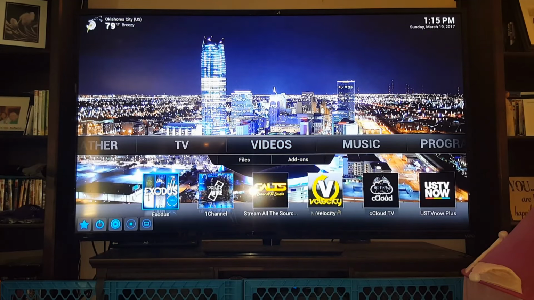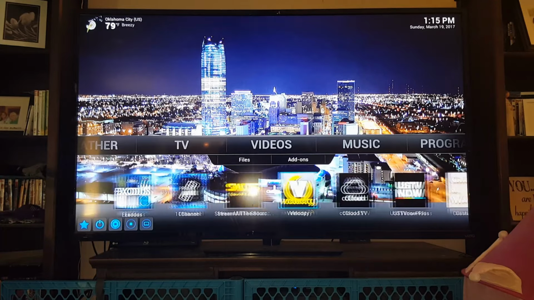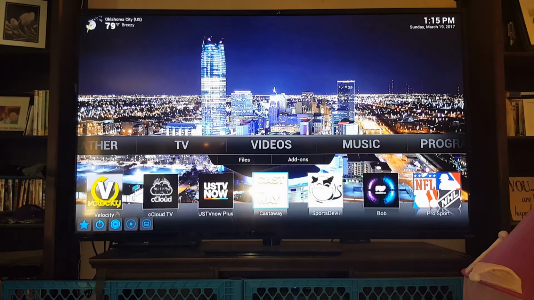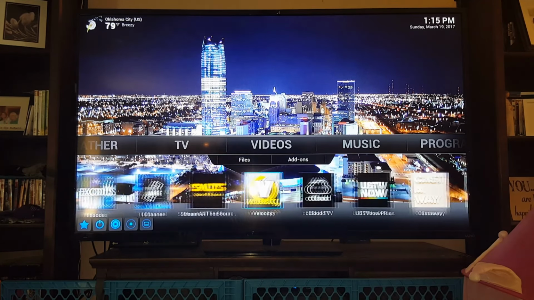And once again, I just want to reiterate that these add-ons, most of the time, are going to work very well. But if for some reason you find one that is down for maintenance, something like that, simply go and find a different add-on. The great thing about Kodi is that there's a lot of add-ons that do similar things. So if you can't find a show or a certain sports game that you're looking for, simply use a different add-on, look for a different stream, and most likely if you give it enough time, you will find it.